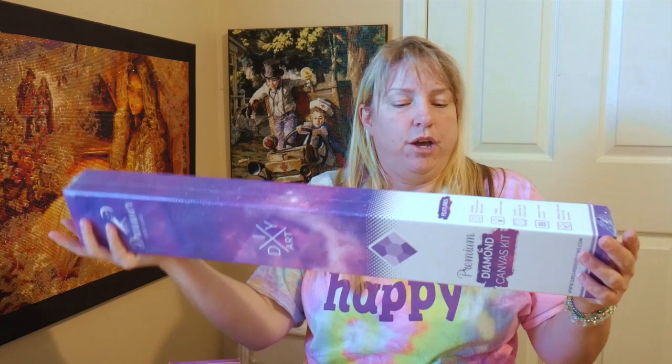It's not cheap. But look how big — do you see where my head is? It is to my waist. It is big. So let me see if it says on here how big it is. I'm so scared to open a box that's so pretty. I don't have my glasses on.